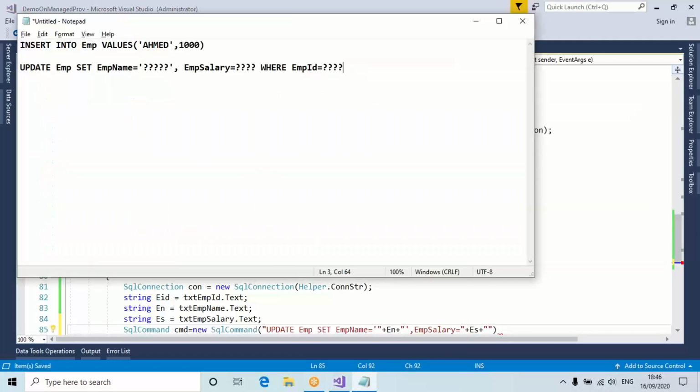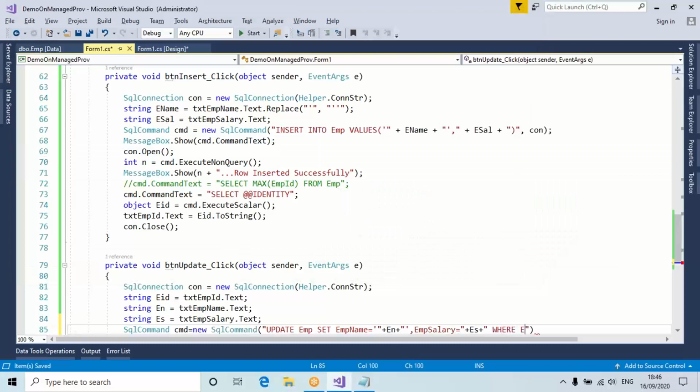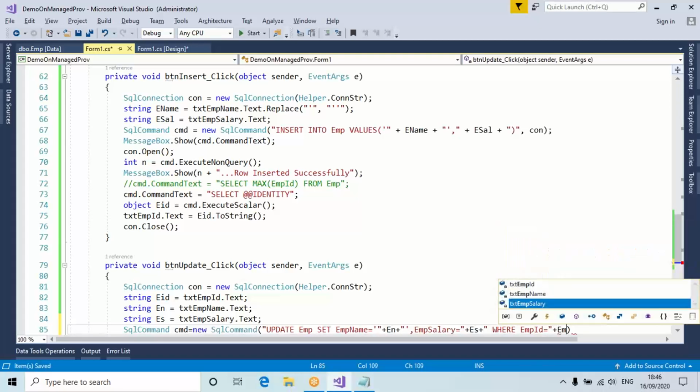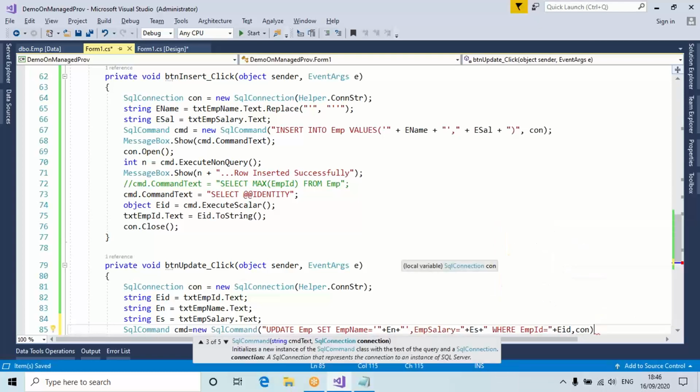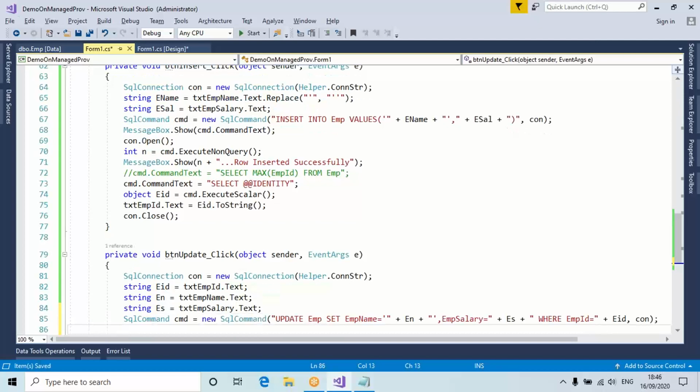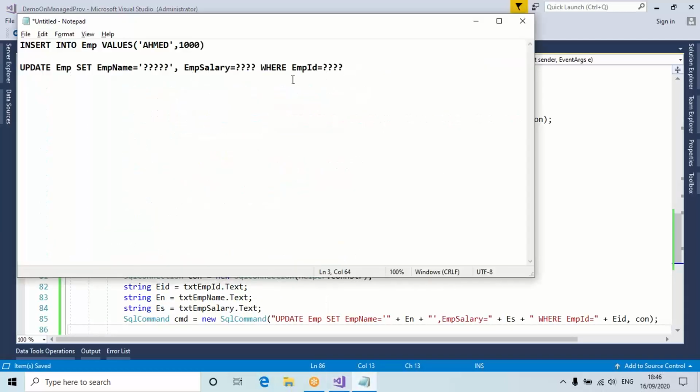After that, where employee id equals plus eid, comma, connection, semicolon. Yes, this is your update command. I have framed the update command the way I have mentioned here.